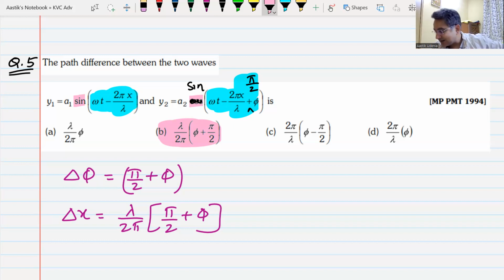So I'll see you in the next class and we'll try to wind up at least the wave equation in the next class and see the particle velocity, wave velocity. That is the part that is going to take the maximum time to understand wave. Once we understand wave, everything is going to be simple.